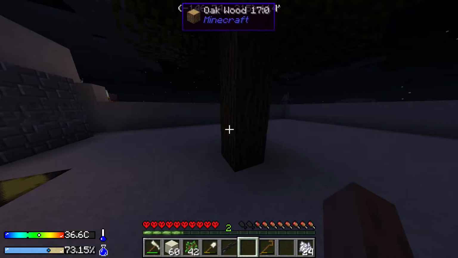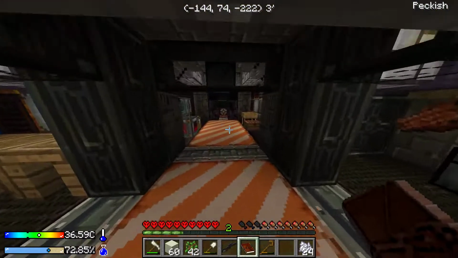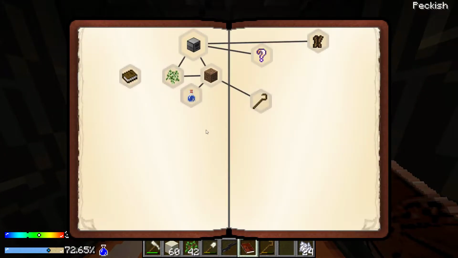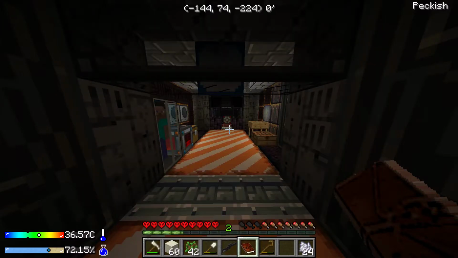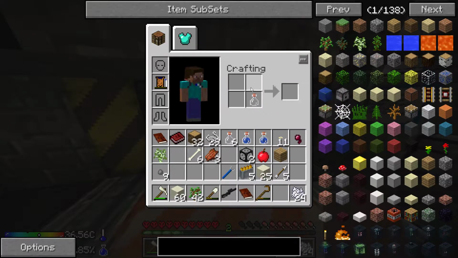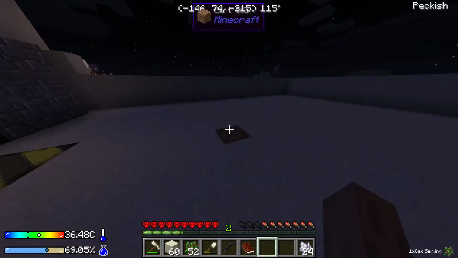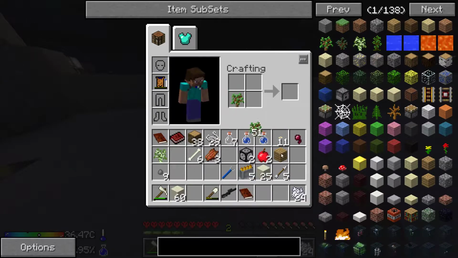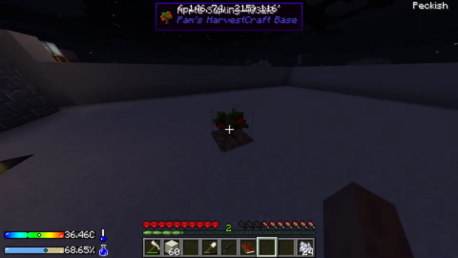Now, that took a while, and I haven't checked my quest book in a while, so let's see what quests we can complete. Alright, the first thing is drinking mud, and we need a bottle of dirty water. Now, to get a bottle of dirty water, you just put a piece of dirt and an empty glass bottle here in your crafting grid. But, we don't have any dirt. Well, let's do something about that. But, before we make more dirt, let's go ahead and make our apple tree and get that growing.